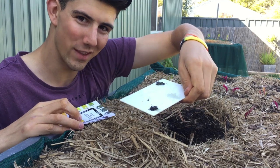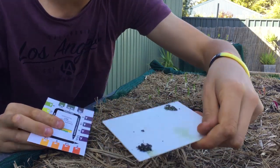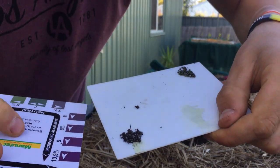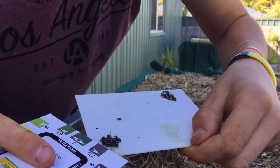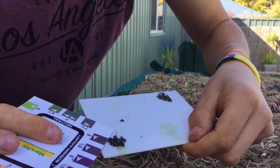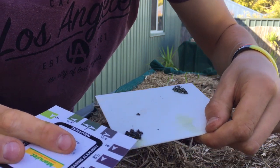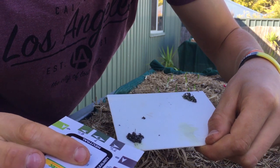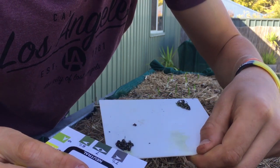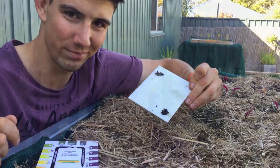Let the reaction take place and then you'll be able to see what the proper color is. On the other corner of this little plastic plate I did a test about five minutes ago that has had plenty of time to finish. Bringing it up close, the color is indicating a pH of probably around seven and a half to eight. It's a little higher than I'd prefer, but it still has a greeny tinge so it might even be seven. Now that I know my pH I can easily correct it.